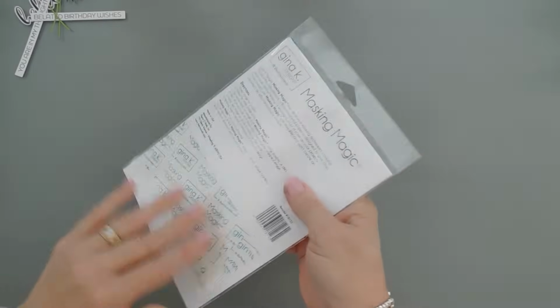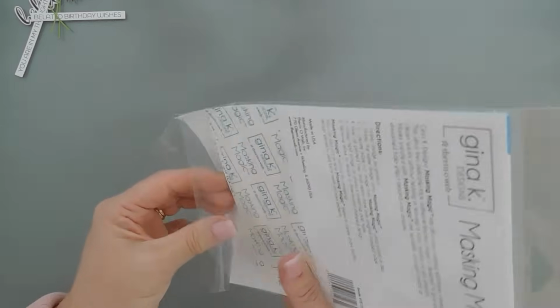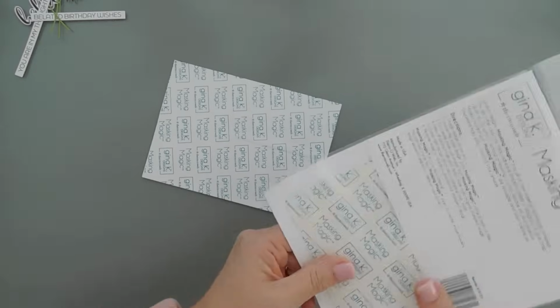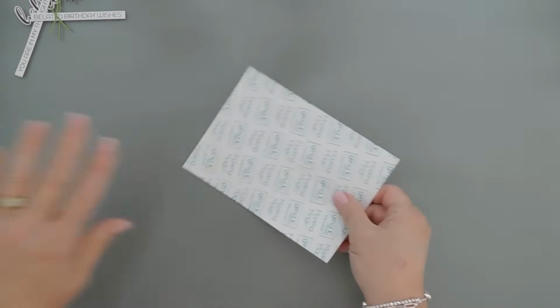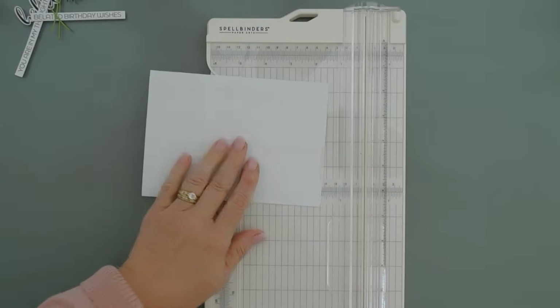And then I have my Gina K Masking Magic. I'm going to take a piece out here. And I thought we would trim this down to a panel that is 5 inches by 3 3/4. So we're going to add this.